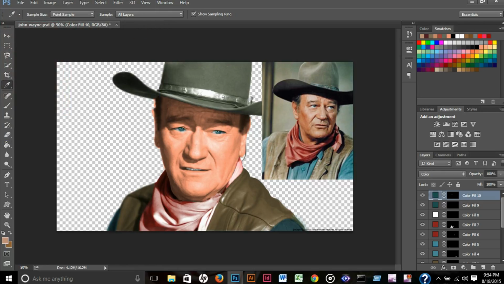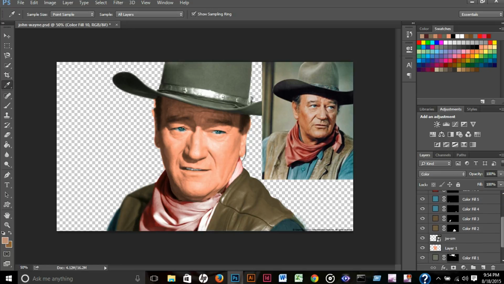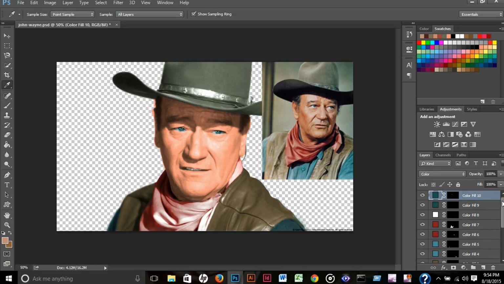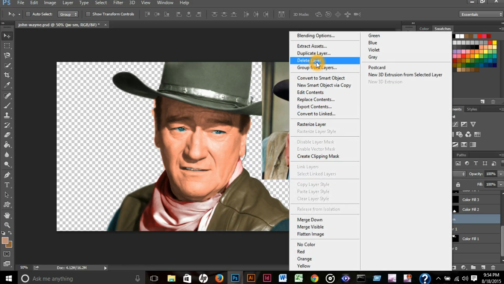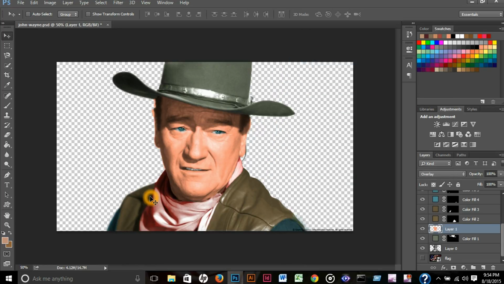And then, once I'm done doing my picture, just come down here. You see that little icon there means it's embedded. I come down here and I just delete layer and it's gone.